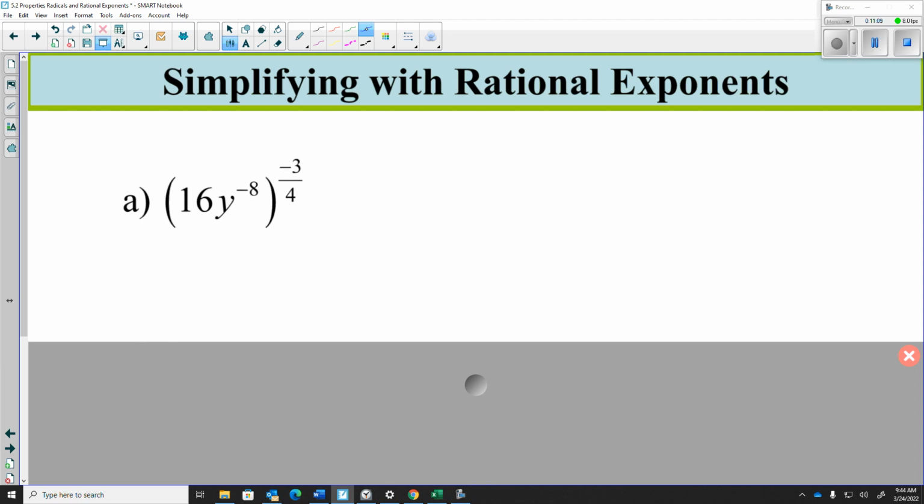Amelia, were you going to say something just now? No, I was just thinking. Okay, can I have an idea? All right, well, what do you think? What might be a good first thing? Put it in the fraction. So, turn this into a radical. Is that what you're saying?